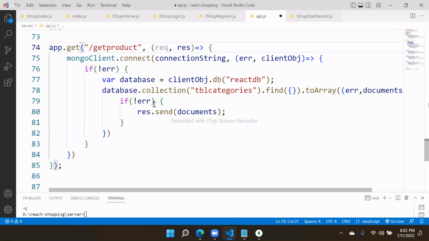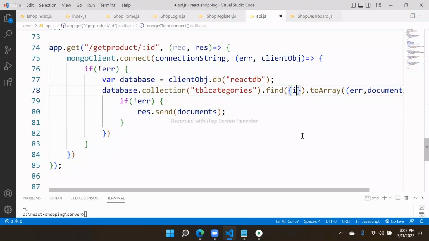To pass the parameter, we use /:, and the parameter is ID. When ID is passed, it should get only the product that belongs to that ID. That means in the find query, we have to write that ID matches whatever ID they have entered here.